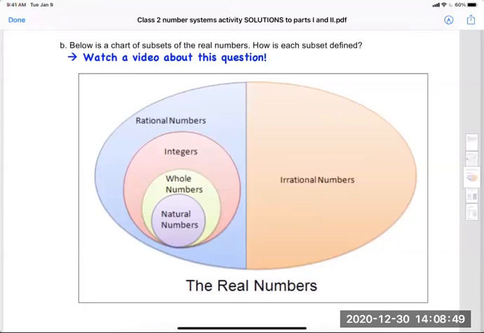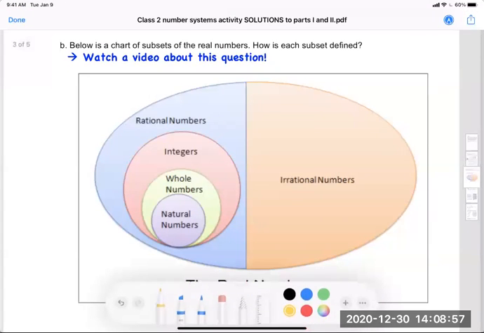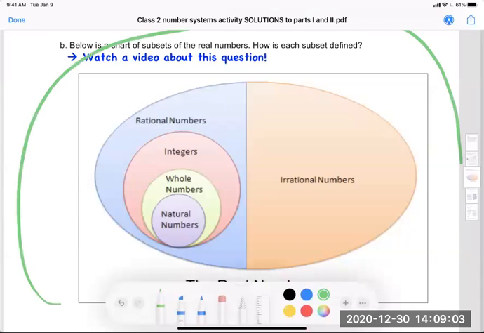The first thing for us to think about before I even get into this picture is I want to draw a different picture that gets at the idea of what's not real. So there's a set of numbers that I'm going to draw around this set that we'll call the complex numbers. And if you studied algebra or higher level math, you may remember that complex numbers look like this, where the i is the imaginary unit.